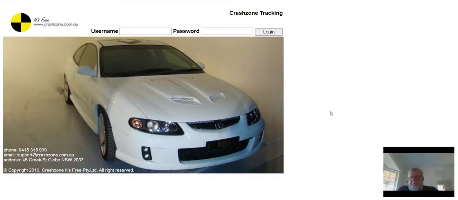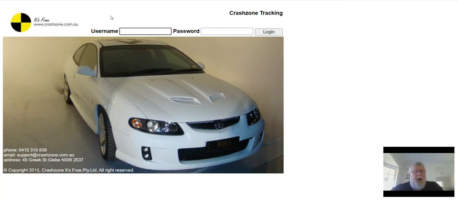Morning all. This video is about the tracking system, for those that aren't aware of how it works. Quick rundown, not getting into too much science with it. It's pretty simple. The concept around the tracking system is to track the vehicle's progress through the shop, make sure you're delivering on time, puts it all on one easy platform, and away you go. So we'll just shrink that out of the way.